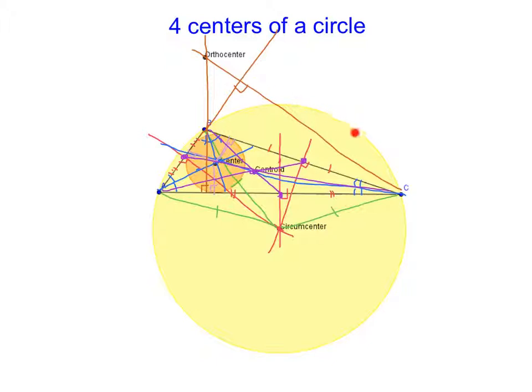So this segment here would be, if I rotated all of this, treated this as the base, that is the apex, this segment here would be the height that I would use to calculate, like, the area of the triangle if it were rotated some way. So I see that they intersect out there. And then the last one to do is the altitude coming from A that'll intersect along the extended line BC. So it's not going to intersect on the segment BC. To get that 90-degree angle, I have to go outside of the shape. There it is right up there. And that's their point of concurrency, the orthocenter.